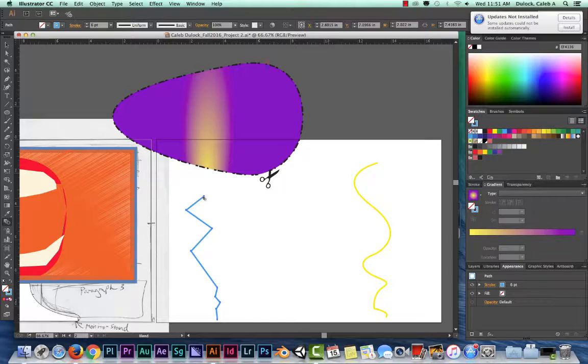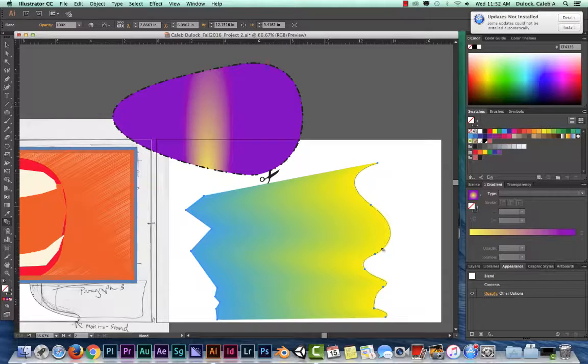And now that again, it works as long as you have one object selected. Start with the first object, and what you're going to do is define it as the first object by moving this little box cursor over the line. I'm going to click once, and then go to my neighboring object that I want it to blend into and overlap it. Notice it shows as a plus sign when I cross the path. So when I see the plus, that means I can click. And when I click, it makes a smooth blend between the two shapes.